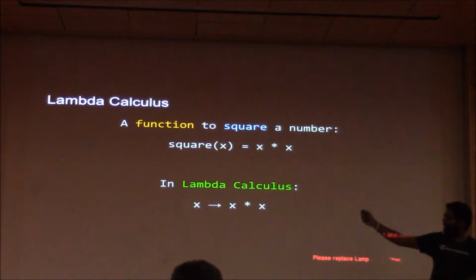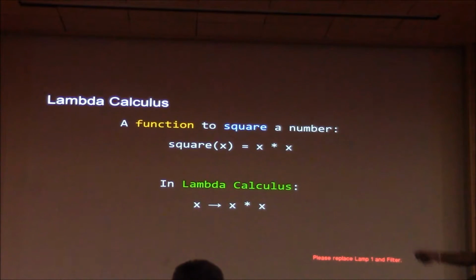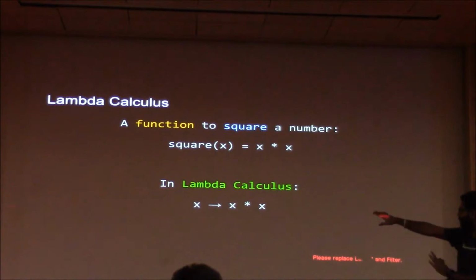In the first line we have the square, the name of the function, what that particular function is doing. But in this line we have totally removed the function's name altogether. Can you see that? There is no name for this function, but we just say there is something called x and it gets transformed to x squared. So if x is 3, then the output of this function is going to be 9. If x is 7, the output is going to be 49. That's it.